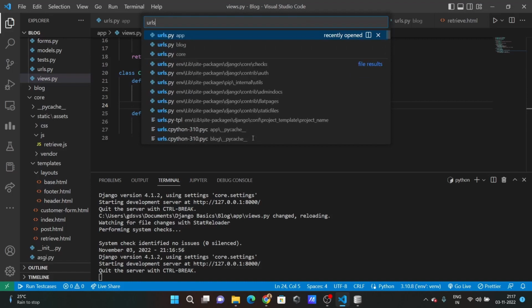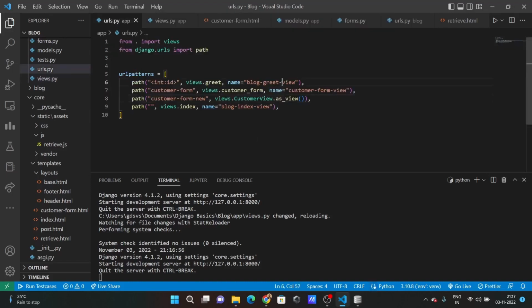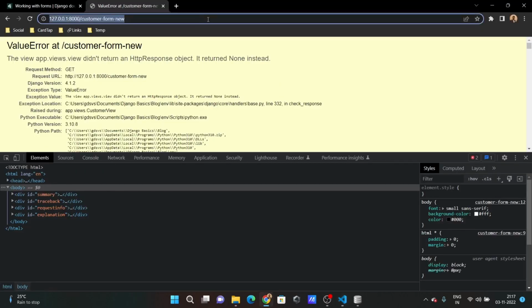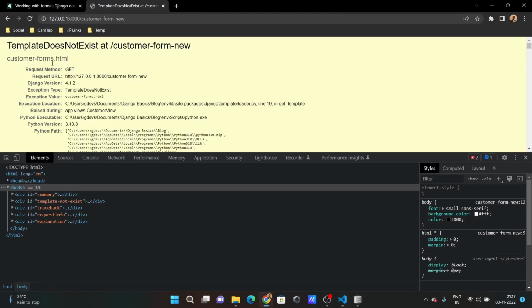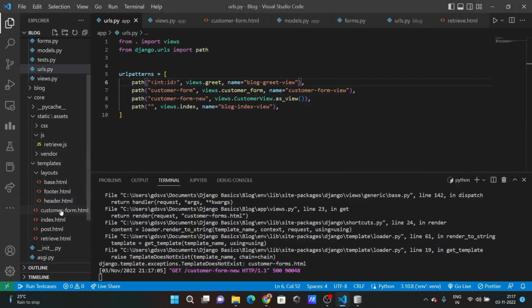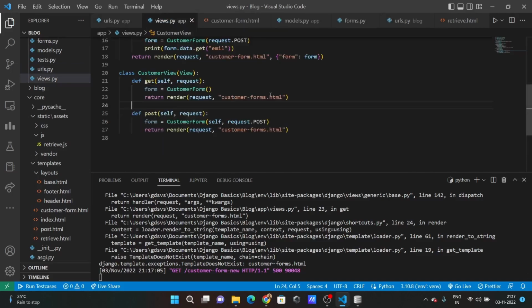Before that, just go to the URLs file and check. Okay, we have a route. Okay, new. So what's the issue? Template does not exist. So where is this template present? customer_form.html. Okay, it's not forms, it's form.